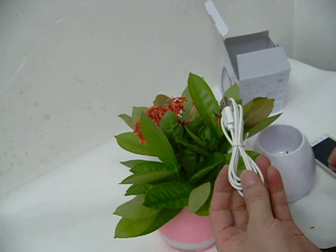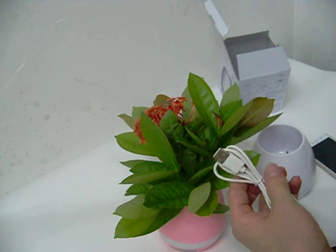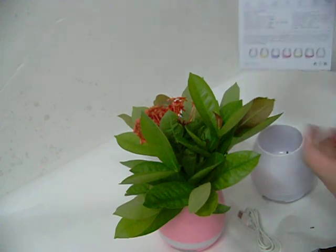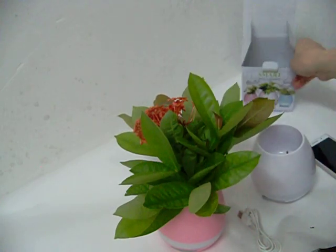This is a USB cable used to charge the product. The cable length is 1 meter, about 3.3 feet. This is the color box. The color box looks nice. So you can use the product as a gift for your kids, for your girlfriend, for your parents, or for your staff.